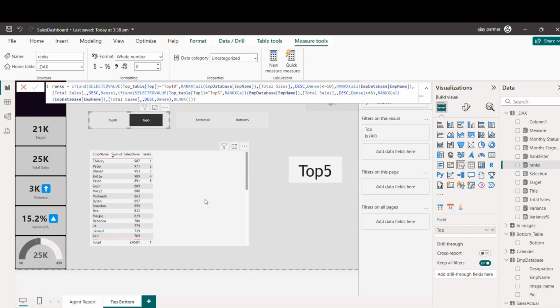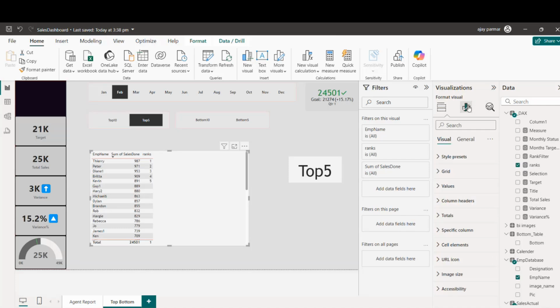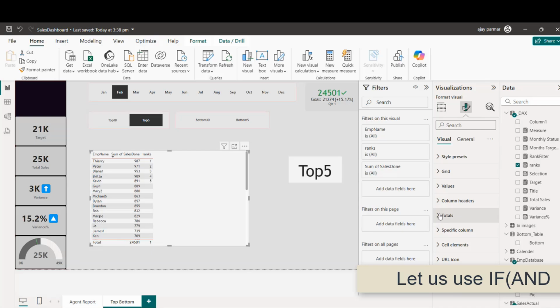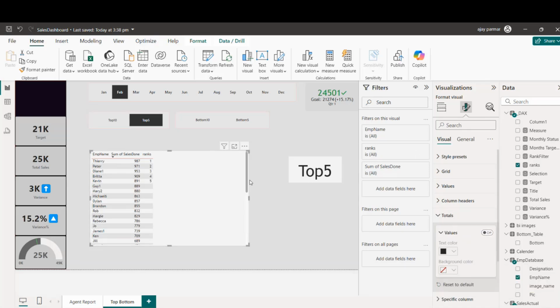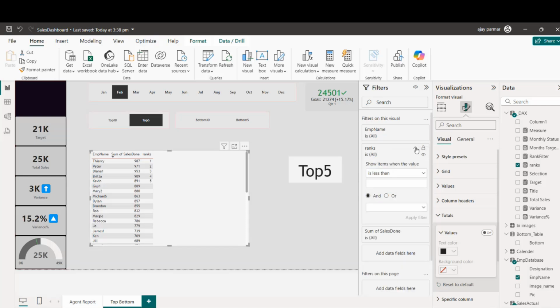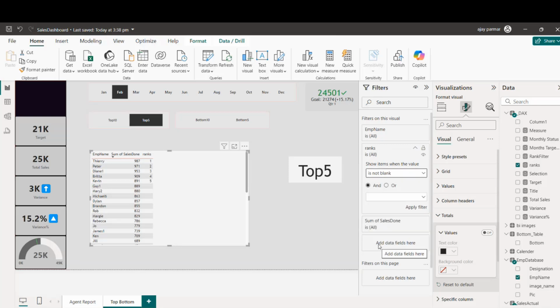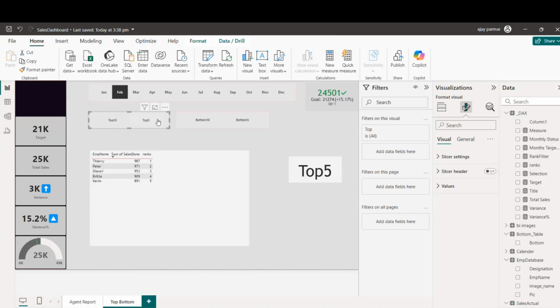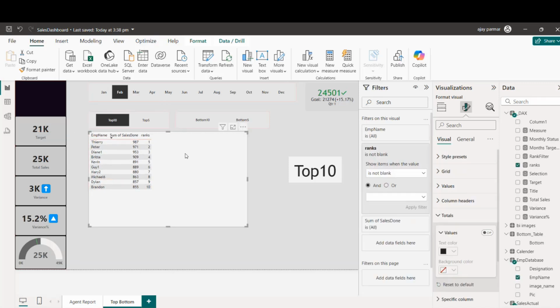So obviously this visual we will not use, but I'm just explaining this from the table perspective. We will not have the total, we just don't want the total. Also here, in the rank field, we will say that we don't need the blanks. Rank should not be blank. So my point is, if I apply this filter, then what should happen? We should see the top 10 and top 5 items only. You see that? So this is not just for this visual, but otherwise also you can use this.